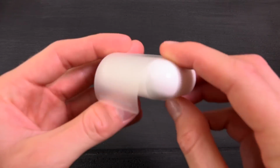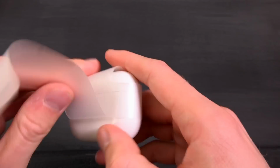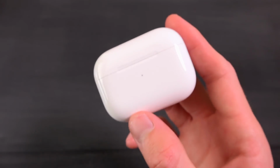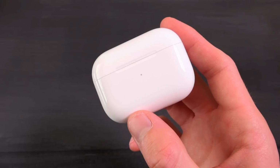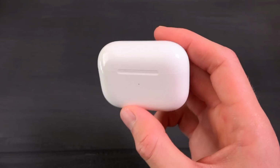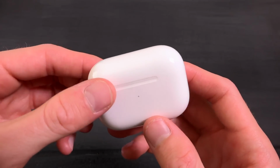And here is the actual product itself, the AirPods Pro, which I think is kind of a little bit confusing, honestly, because I never know whether to call them AirPods Pro, AirPod Pro, AirPods Pros, AirPod Pros. I don't know. It's a little confusing, and the syntax is a little bit weird in certain situations when you're referring to them, but whatever.